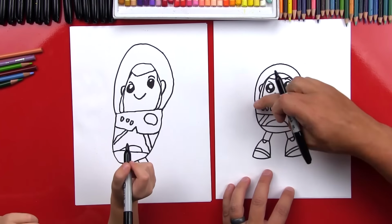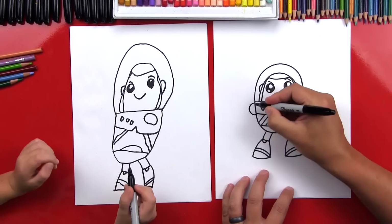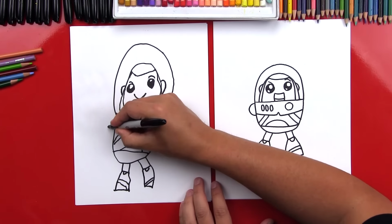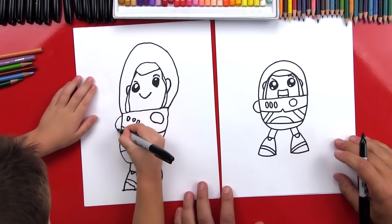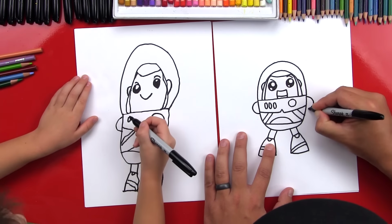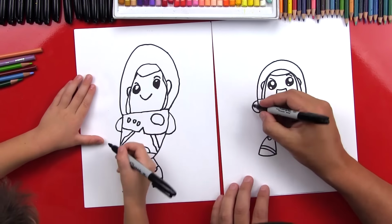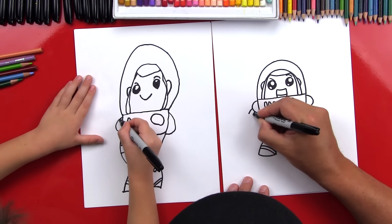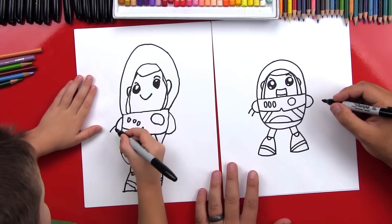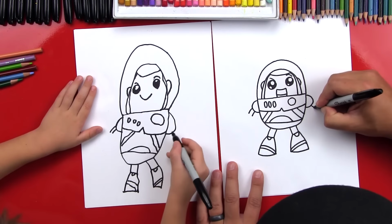Yeah. So on this side, right up here, next to his shoulder, let's draw a C shape. Look at that. It looks like a C, doesn't it? So we'll draw a C right here. Yeah. And then we're gonna draw a backwards C on this side. Good. Now let's draw his arms coming out of those shapes. Two lines. And then we're gonna draw two lines coming out on this side.